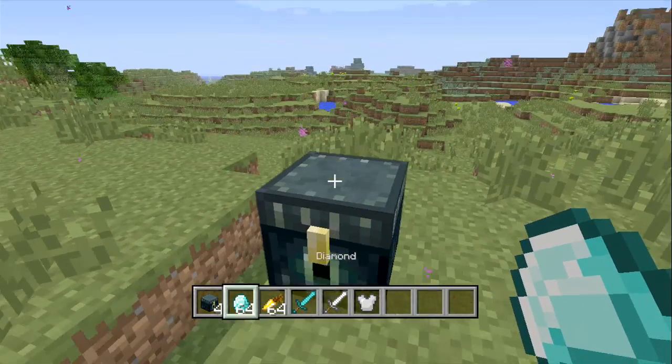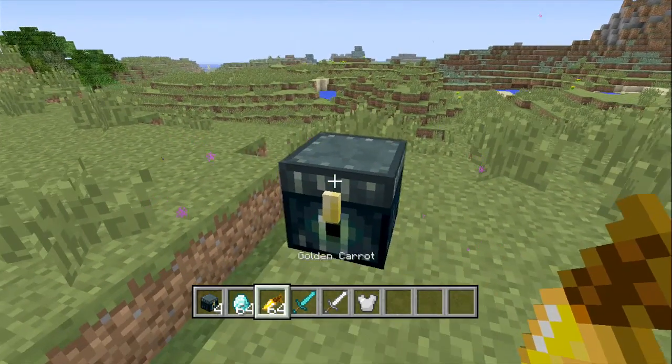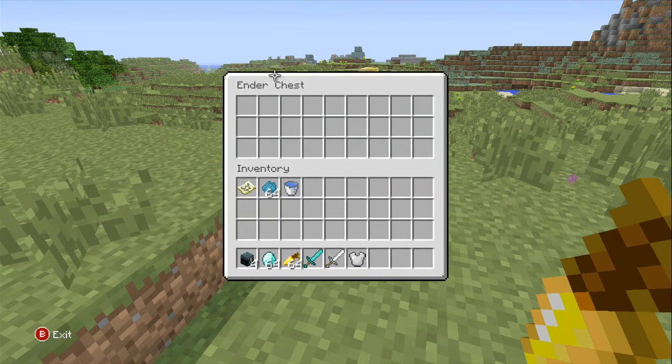The message kind of came up before I stopped reading it. However, I'm gonna quickly show you. So you're opening it up, it's like, oh man, it's just a regular chest. What's so special about this?